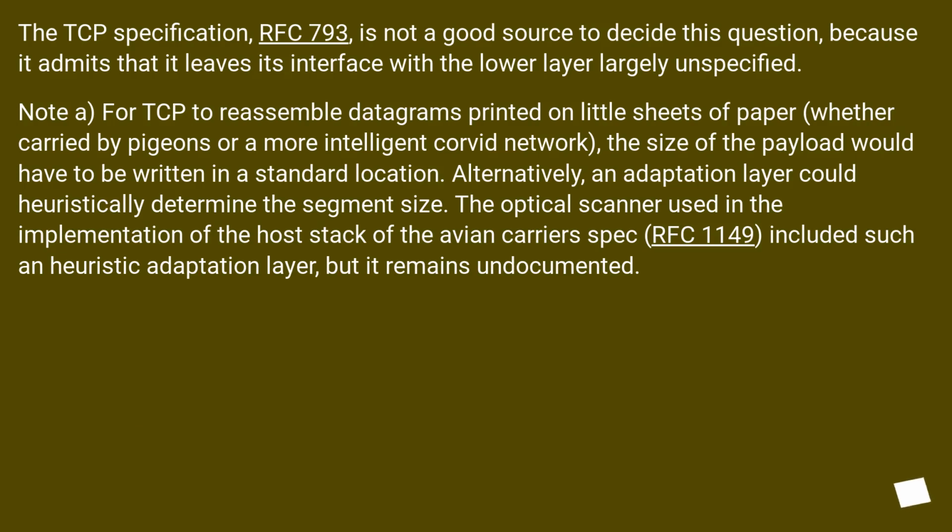Note A: for TCP to reassemble datagrams printed on little sheets of paper, whether carried by pigeons or a more intelligent Corvid network, the size of the payload would have to be written in a standard location. Alternatively, an adaptation layer could heuristically determine the segment size. The optical scanner used in the implementation of the host stack of the avian carrier spec, RFC 1149, included such a heuristic adaptation layer, but it remains undocumented.